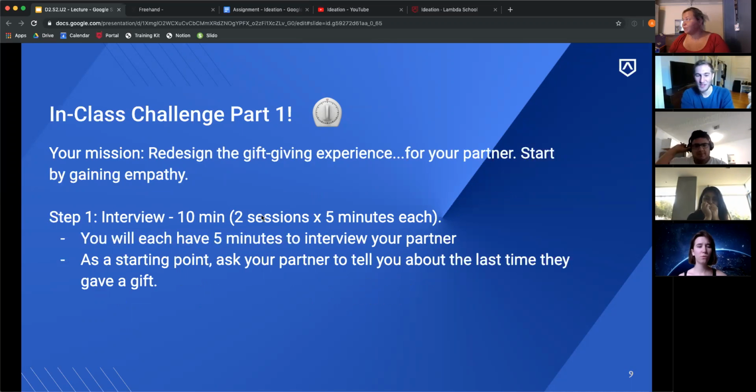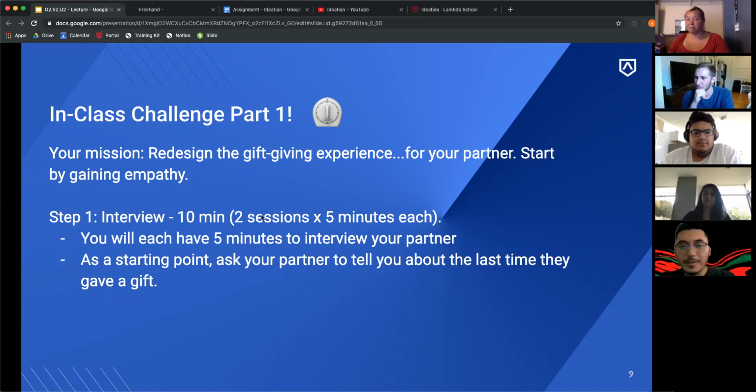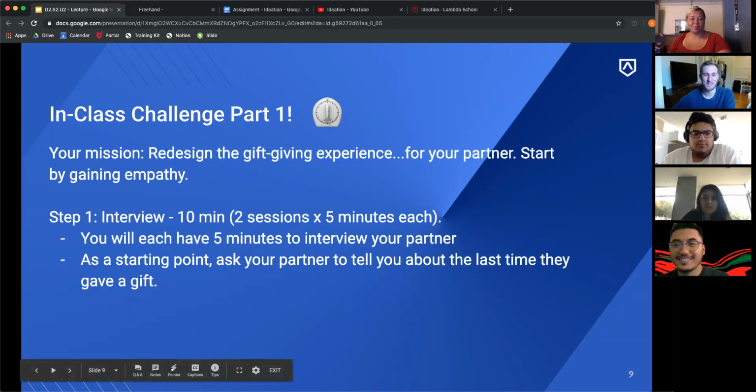So for the first step, I'm going to pair you up with one other person. There might be a group of 2 people. If we do have an odd number of people, which I think we do, would any of our TLs be interested in being part of this exercise? Yeah, I'll participate. Okay, that would be awesome. I really appreciate that, Gabe. We'll see how the numbers work out, but yesterday we had an odd number, so that could be great.